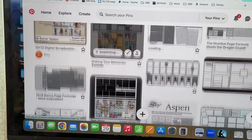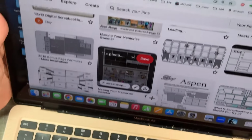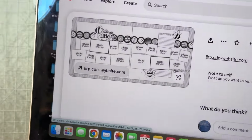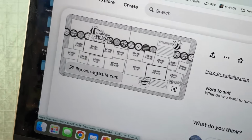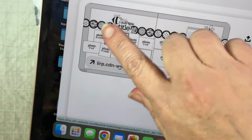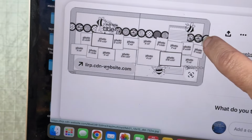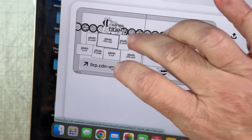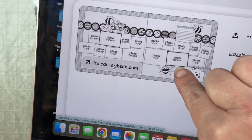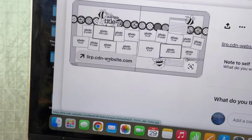All right, so I'm going to scroll through here, see what I can find, and then once I choose something, I'll come back and let you guys know what that is. Okay, so after all that, I scrolled through all of them. Turns out I have a bunch of these that are duplicates. I think I'm going to do something like this, with the background paper with a border around it, and then the border across the top. Maybe I'll do 2 colors, and then I'm just going to cut the pictures small and do some journaling. And just kind of, I don't know if I'm going to map them. We'll see.